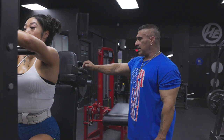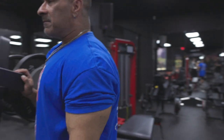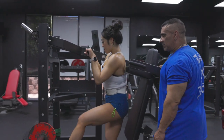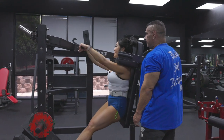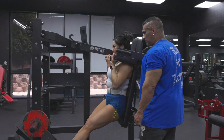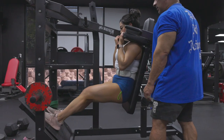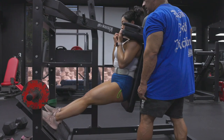Okay. I got you. We add a little bit more resistance. This is gonna be a good back breaker or butt breaker, or a leg breaker. Okay, slow and steady. 5 down, 5 up. Quad maker. Oh, man. Yep, I got you. Go slow as sin. Ready? Control. One rep at a time.